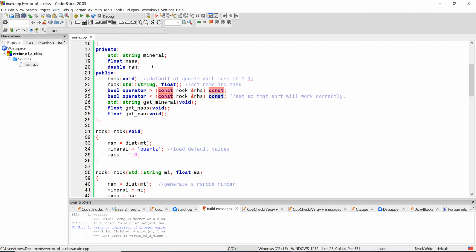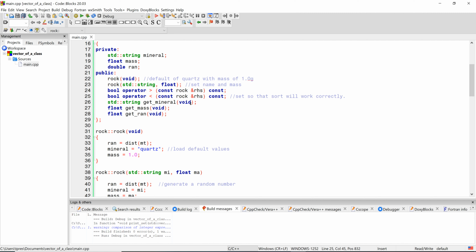You're just using whatever variables you have with your class, but it goes here after the parentheses. So we don't want to change them when we're comparing them, so we're going to do const to say it's a constant for the right hand side and also a constant for the left hand side.